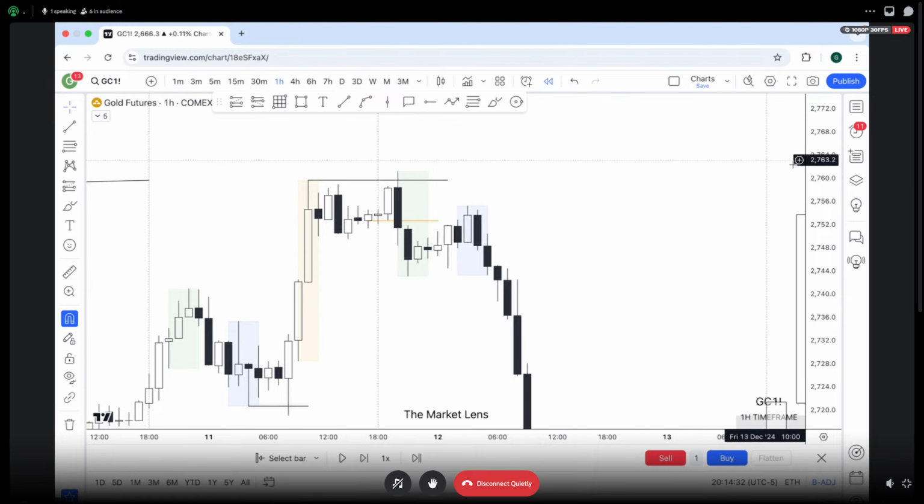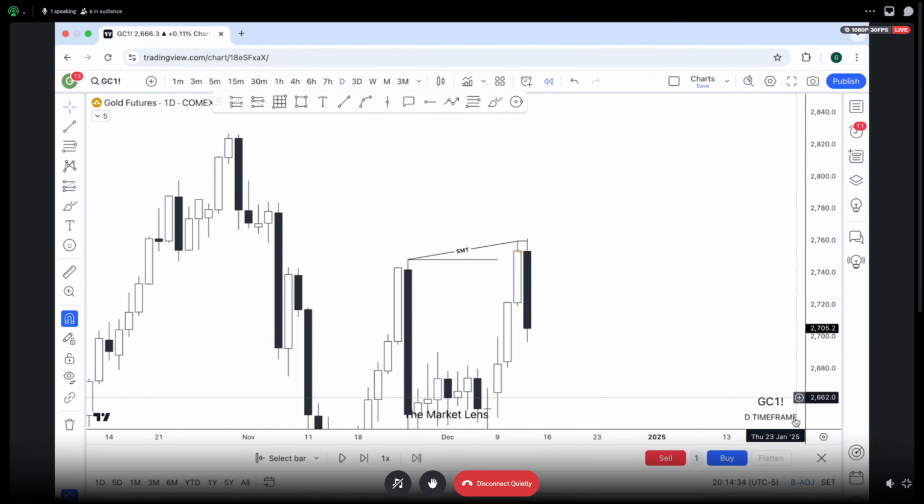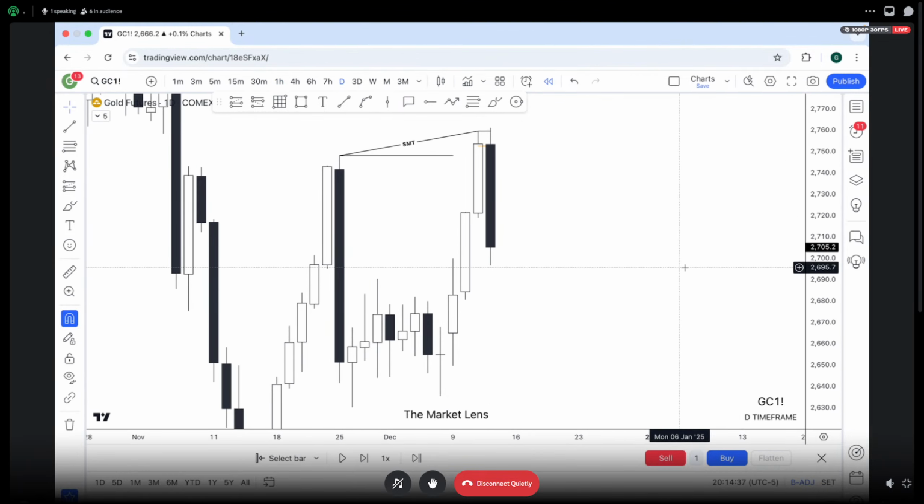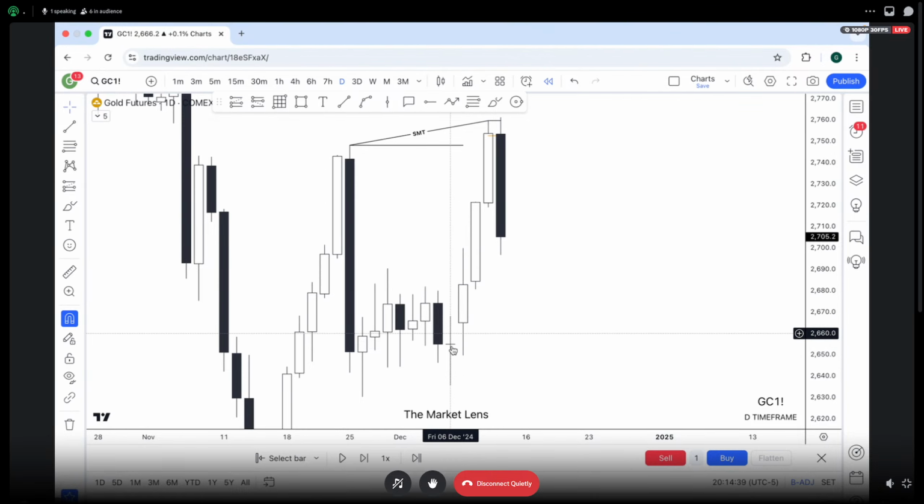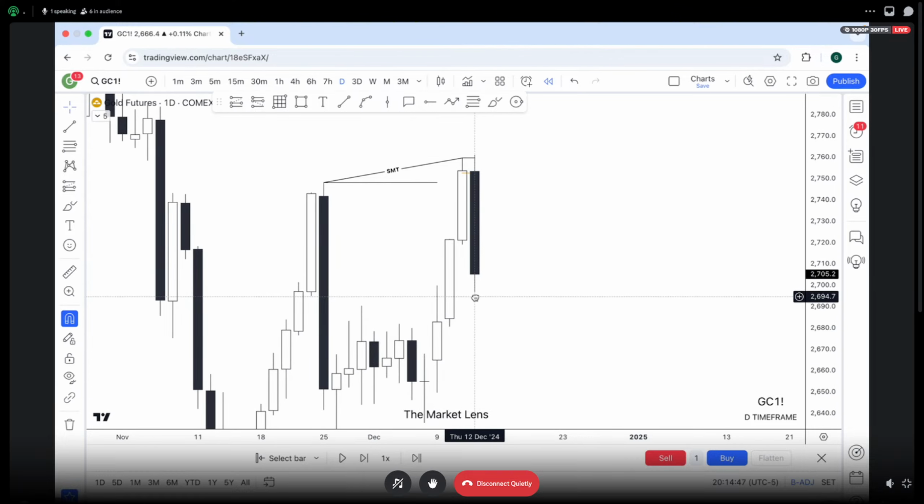let me show you the narrative for this anyways. So you have Friday, not last Friday, but 2 weeks ago, took out the short-term low and had this SMT here. And then we expanded away. And then coming into Wednesday, I have a clear draw on liquidity of this high right here, because I know we're not going to reverse off of this high. So I can clearly draw into this high.